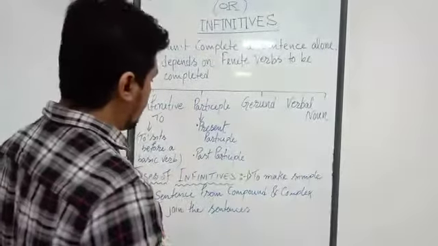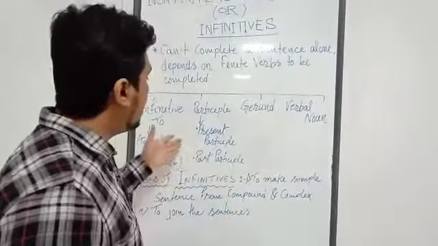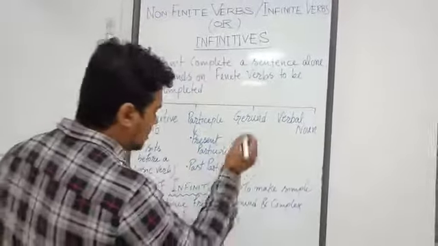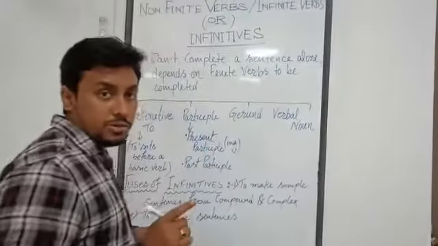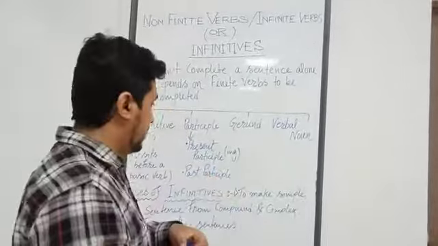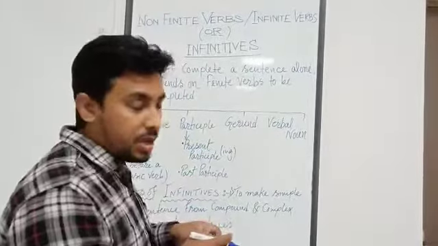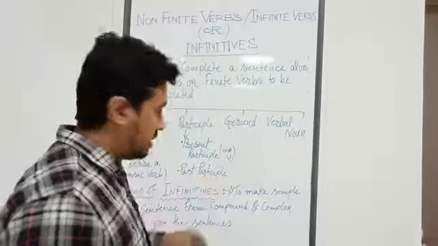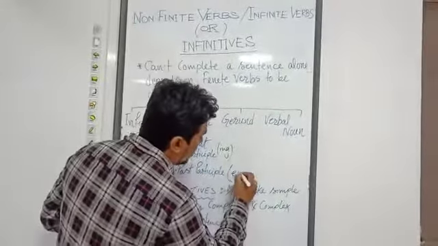Next one is the participle. It is divided into 2 subparts, the present participle and the past participle. In the present participle, we add the ing form, and it's not the continuous tense. In the continuous tense an auxiliary verb comes first, then the main verb comes. But here it is used alone, by using ing after it in the present participle. In the past participle it is the en form of the verb.